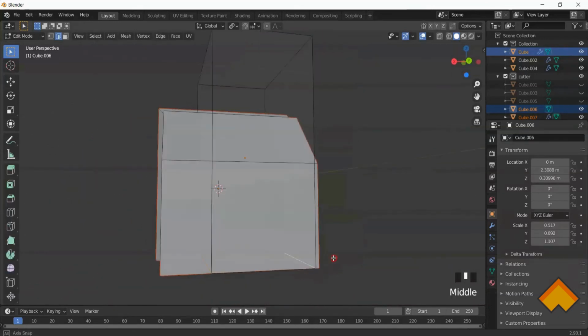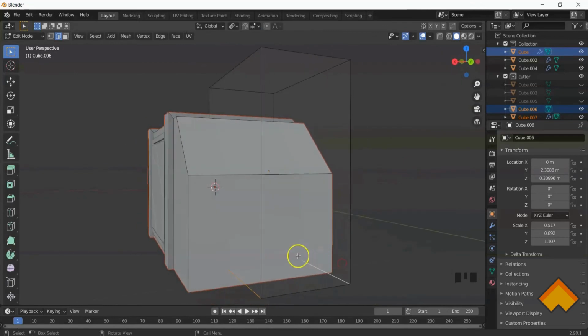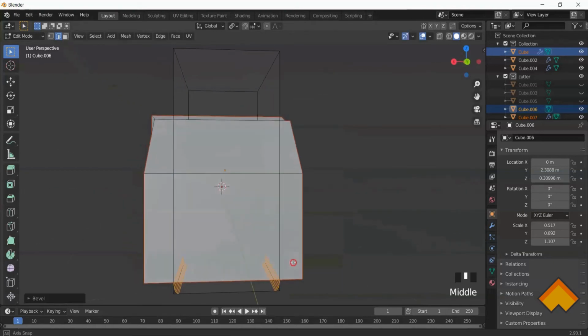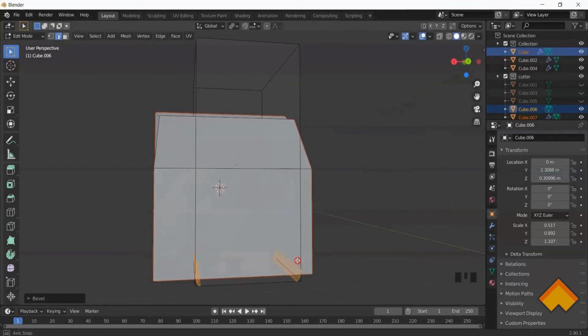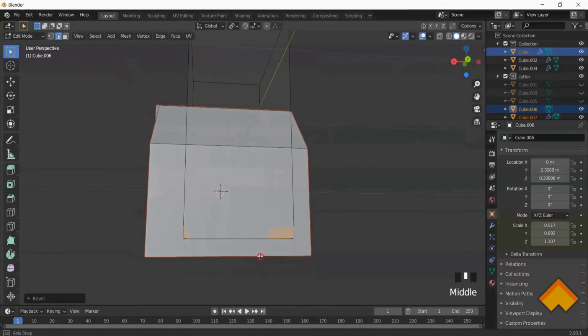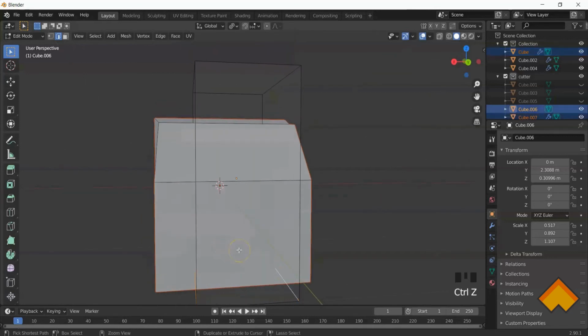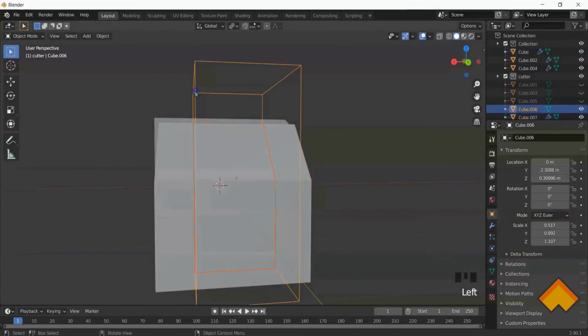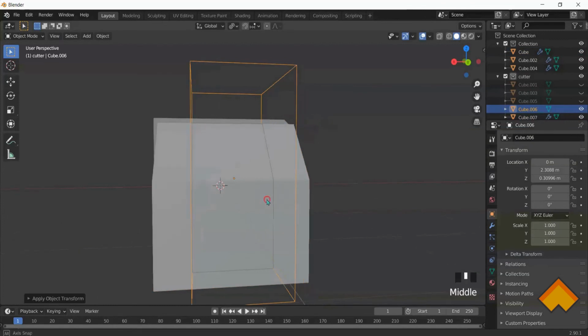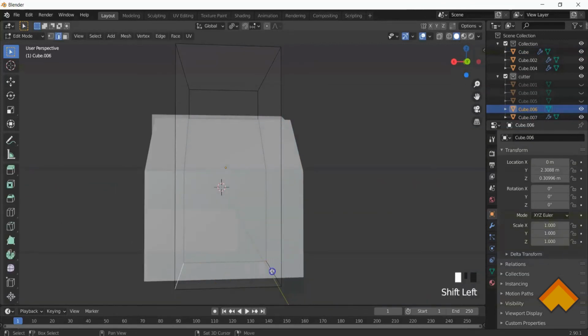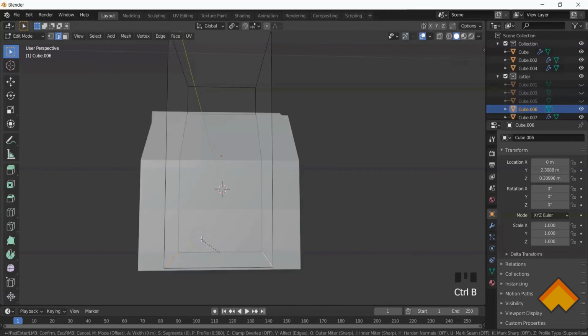We will be beveling these edges, giving it a nice curve, and you see what's going on, because the scale has not been applied, the curve is slightly tilted towards the top. A good example to learn: always apply the scale. The scale has been applied, and now you will see the curve is quite even from both edges.